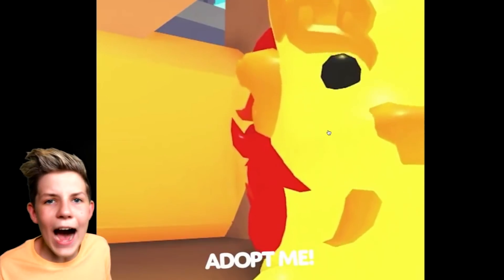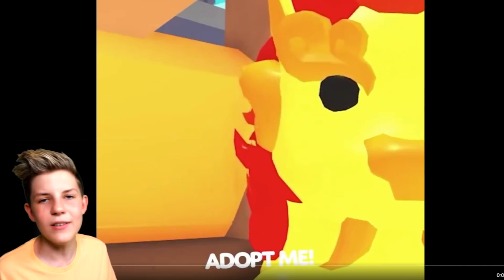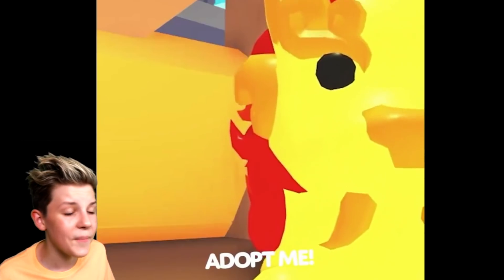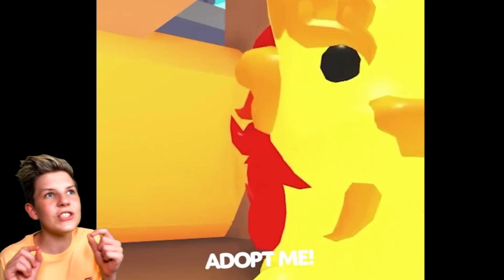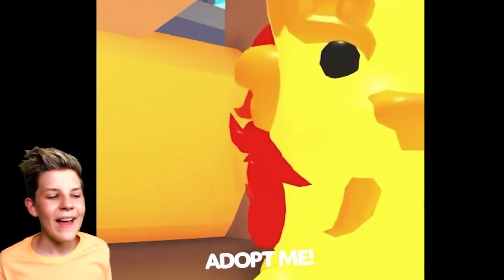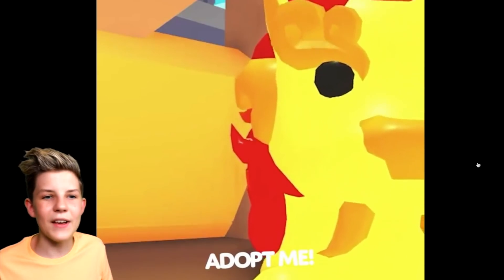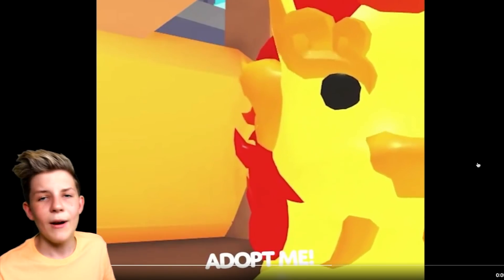Guys, it is the Guardian Lion - it looks so cool! Look at how detailed it is. We already know this is going to be a Robux pet and it's also a legendary pet. Look at it bobbing up and down, and when it blinks - I love how Adopt Me pets blink, it's just so detailed. Adopt Me works on the little details and I feel like those little details bring the game all together and make it really really awesome. If you want to see more tea on the Guardian Lion, go check out my other Guardian Lion videos.